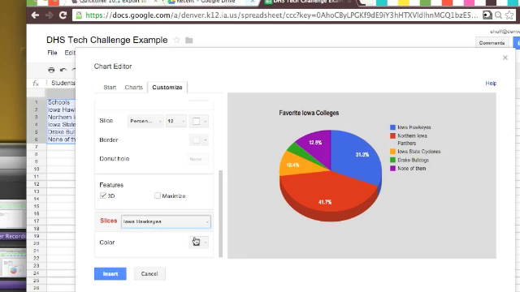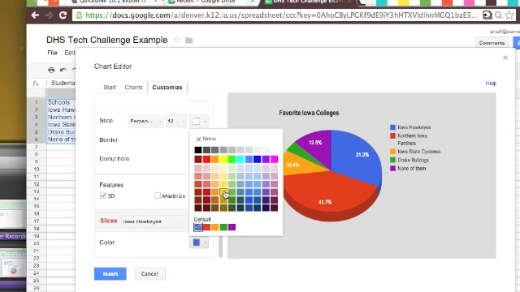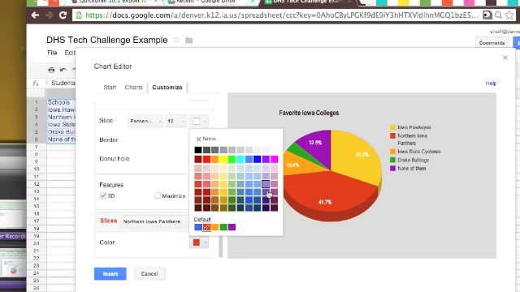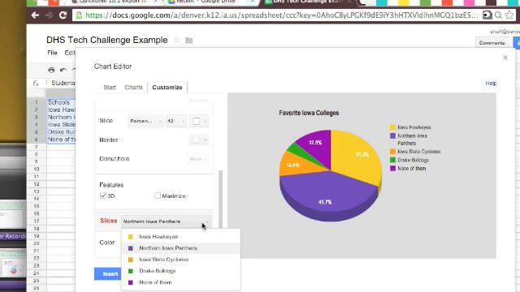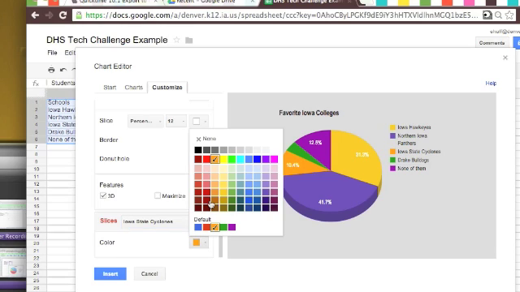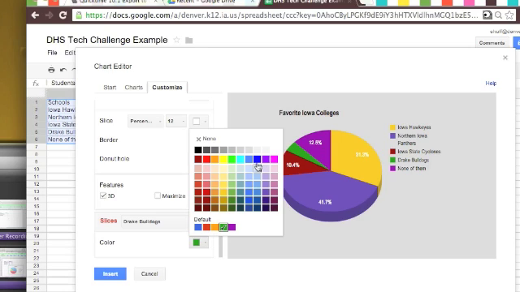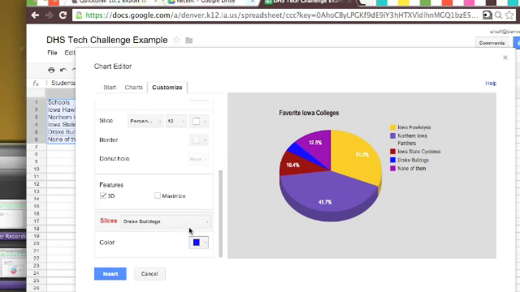And then this is kind of a neat feature. Down at the bottom, you get to choose the color of your slices. So for mine, I'm the Iowa colleges, so I would change all my colors to match the colleges. Iowa would be gold, and UNI is purple, Iowa State red, Drake blue, and then those people that don't care can just be an ugly gray.